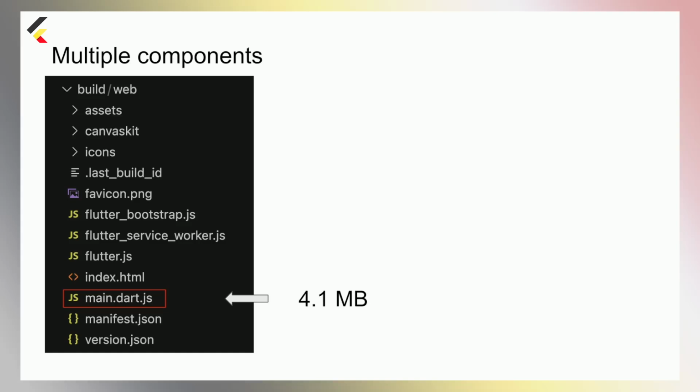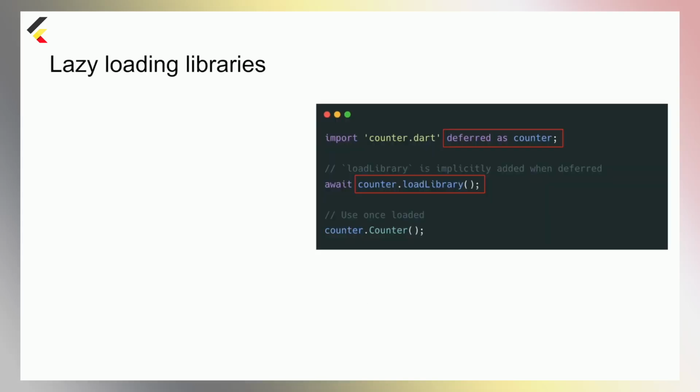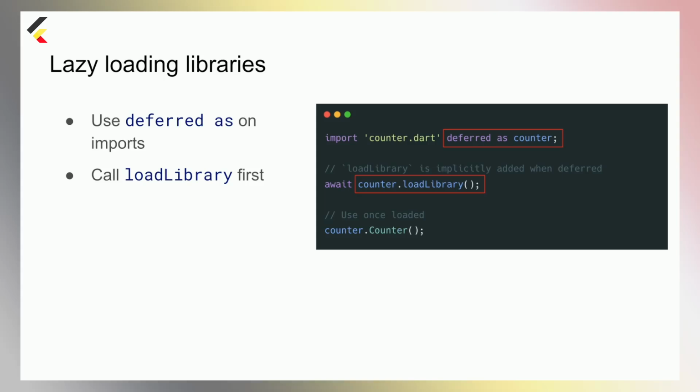Luckily, in Dart, we can apply lazy loading on web by using the deferred as keyword on our imports. What this will do is it will implicitly provide a loadLibrary function that we have to call first before we want to call anything. And when we call loadLibrary, it will then download the code for that specific import. The compiler will be smart enough to split it up into multiple files to make sure that you don't need to download too many files and that they stay as small as possible.